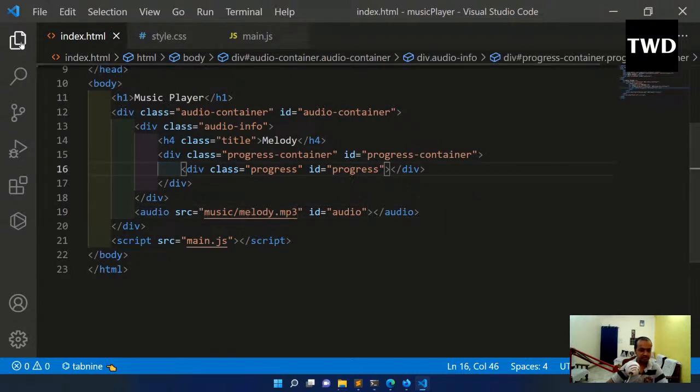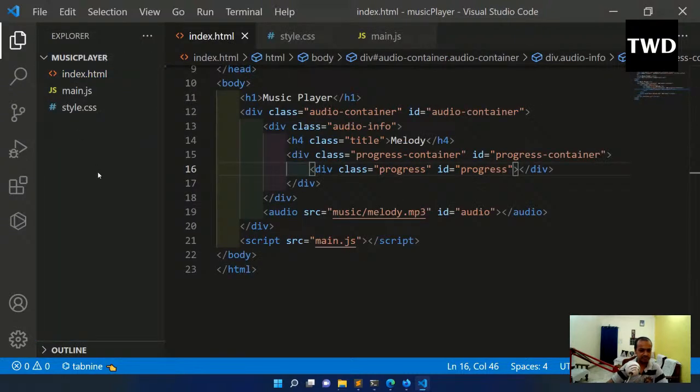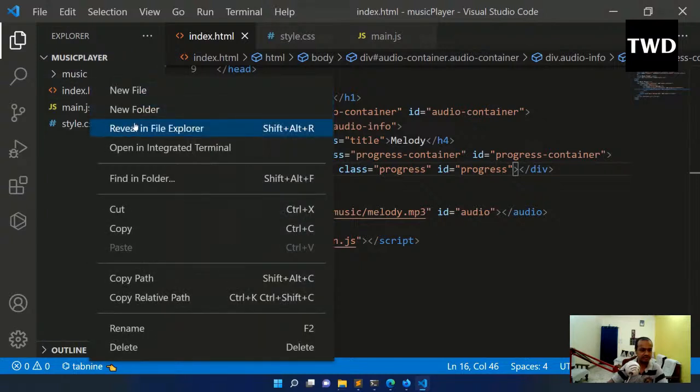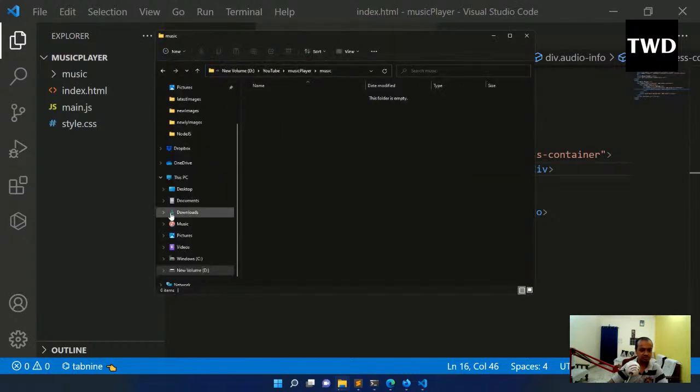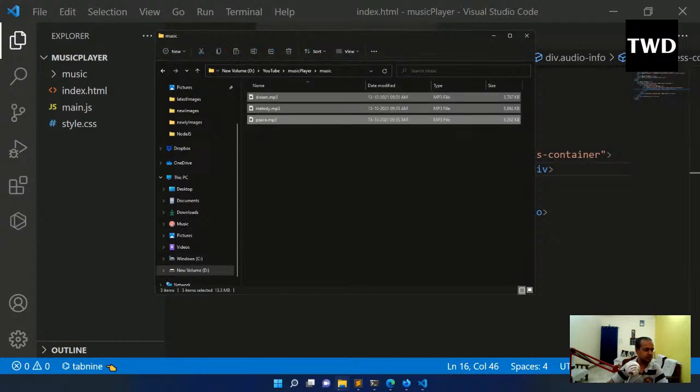Let me save it first, and then new folder, music is there, and then reveal in file explorer. I will do music. Let me have this music. So nice, 3 small songs we are going to have. Beside this, let's have some images also.